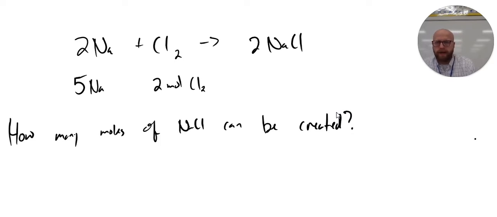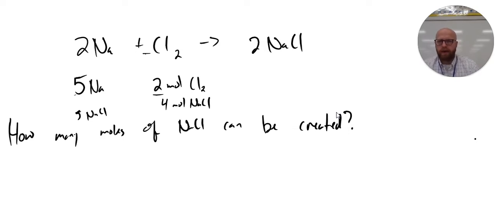So let's look at what we have. Well, we have our mole ratio. There are a couple of different ways to do this, but what I'm going to do here is convert to moles of the product. I have 5 moles of sodium. How much could that make? That can make 5 moles of NaCl, a 1-to-1 mole ratio. I have 2 moles of chlorine. It's a 1-to-2 mole ratio, so for every 1 mole of this, I can make 2 moles of this. So if I have 2 moles, then I can make 4 moles of NaCl.